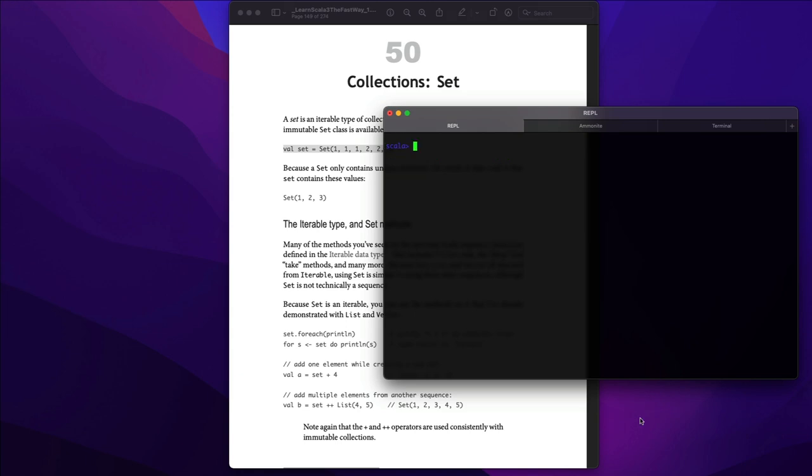And another thing I want to mention about a set is that you can't count on the elements being in any particular order unless you use a sorted set. So by default with this immutable set, let me create, let's do 1 to 10 and then make that into a set, and you'll see what I mean. So rather than the elements being stored 1 through 10, you can see that they're stored in this order inside of a hash set. So a lesson here is that the elements are going to be stored in the set in the most appropriate way for the implementation. So this is how they're sorted with a hash set.